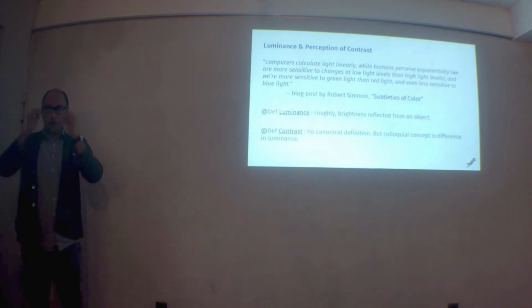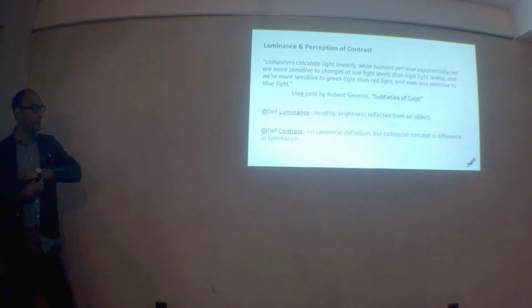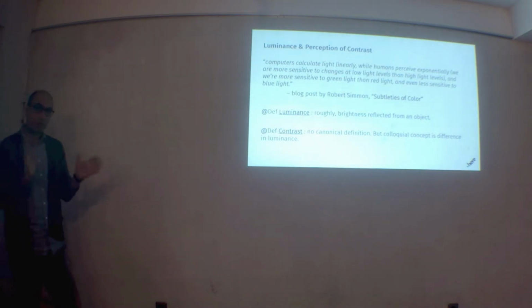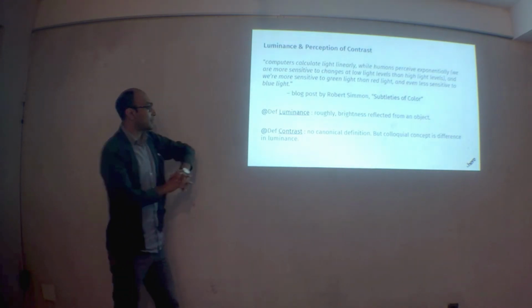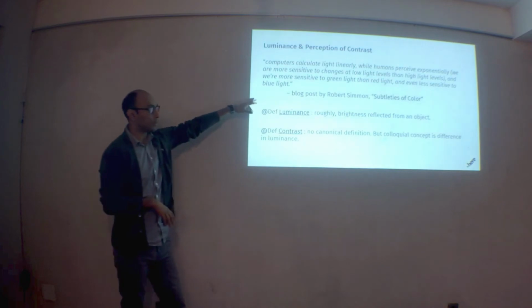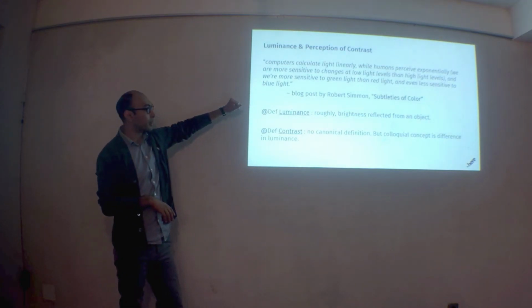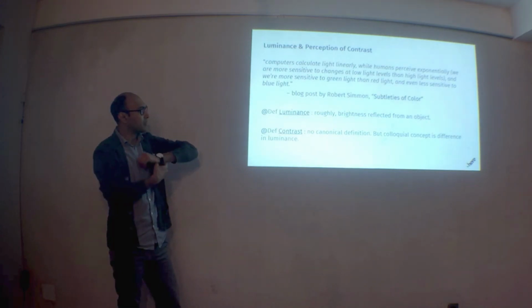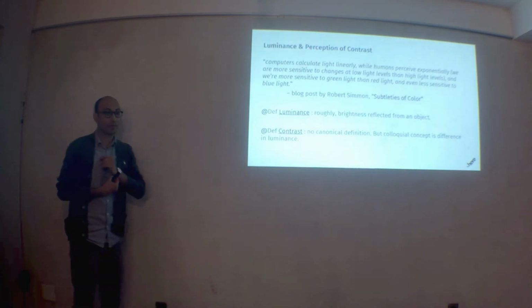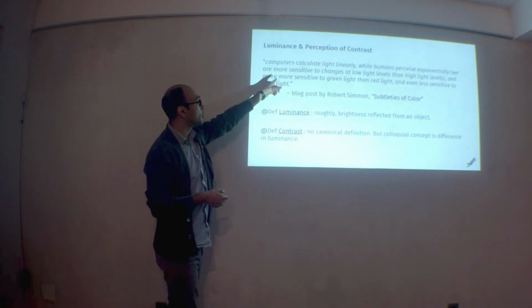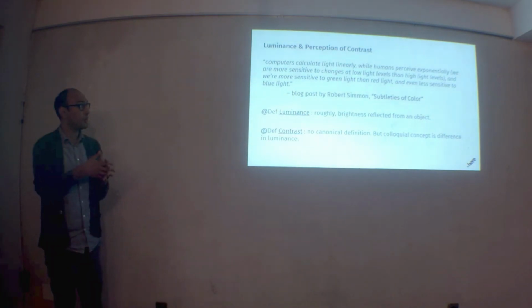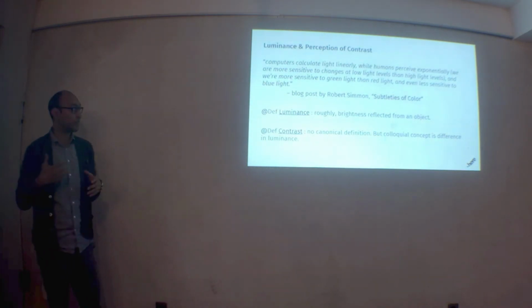So the first approach for people who've done this is just to take the log of the pixel values. But there's a principle behind this. This isn't necessarily a famous blog, but it's quite nice. This is a blog post by a guy from NASA. I don't think he's there now, he's at Planet Labs or something like that. But anyway, he has this nice quote: computers calculate light linearly, but humans perceive light exponentially.